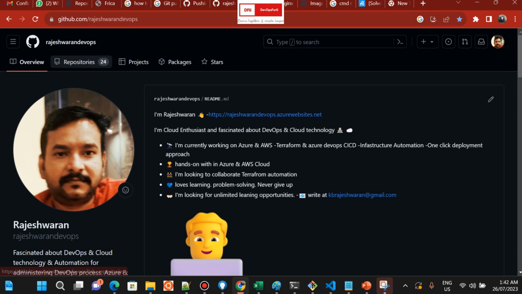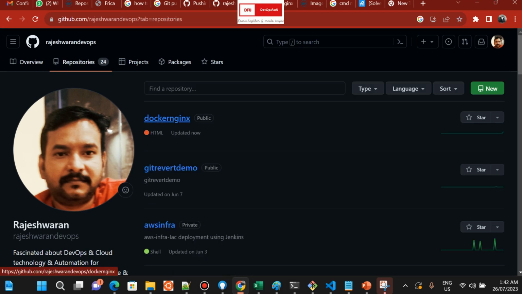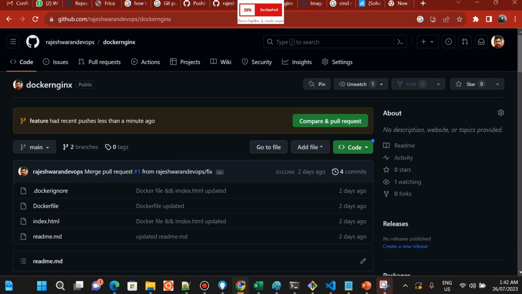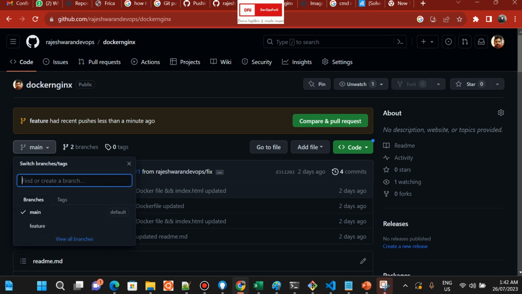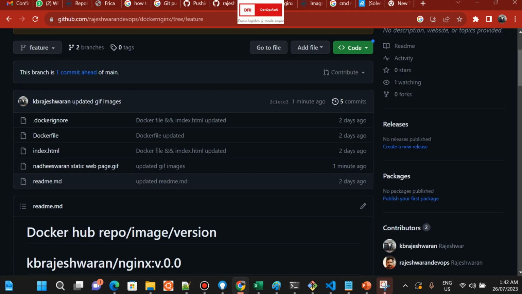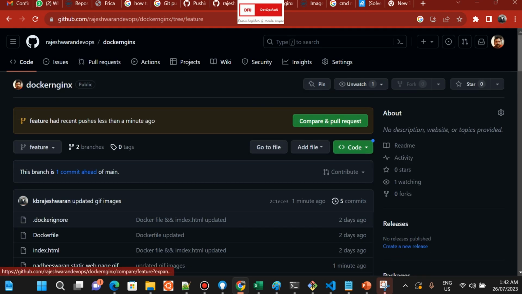If I go to this repository, you see there is a message like feature had a recent push. I have to select my feature branch and create a pull request.